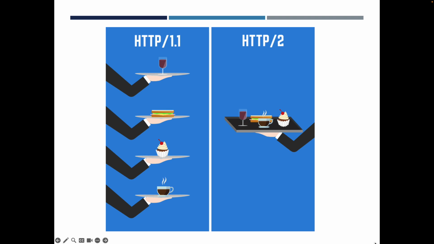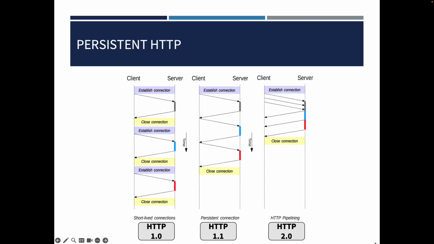It's like you order something and they don't bring the food to you all at once. When something is ready, they give it to you, which is maybe a good thing. Like, great, when it's ready, just give it to me. So it doesn't block. But HTTP2 essentially is trying to reduce the latency, trying to give you everything as fast as possible, but in one request. Okay, so this is HTTP1.